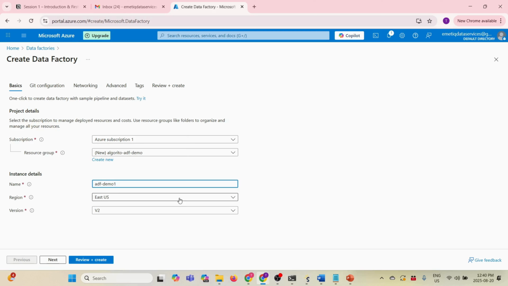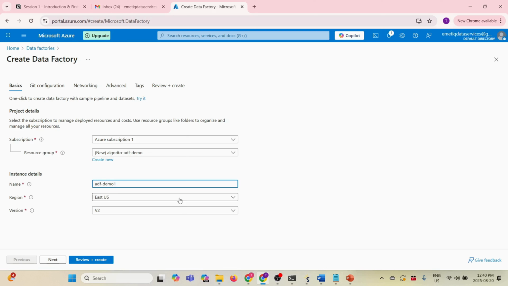Now you just click create, and then this Azure Data Factory resource will be deployed for you. It will just take a couple of seconds. Okay, so it's already created. Now if you click on go to resource, it will take you to that Azure Data Factory. Oops. It has just created the resource group. This is not the data factory. Okay, data factory is available.